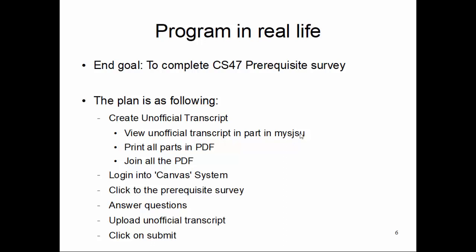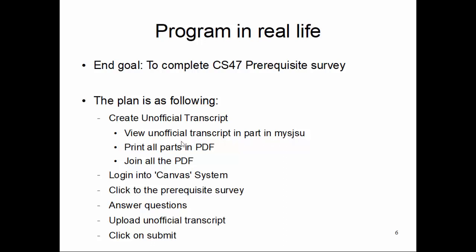They don't know about this my SJSU, right? If we assume that our target does not have that specific skill, we need to possibly elaborate into more basic steps.